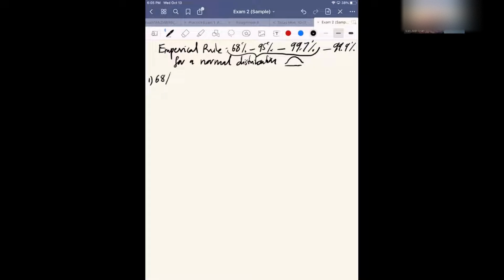Okay, this means that if you are given a distribution like this, the normal distribution, it has to be normal. All right, so let's say I'm going to give you the mean. We can use the mean mu, or you can use the X bar. Either way is okay. Let's say the mean mu is 90 and the standard deviation, this is the mean, okay? And this is the standard deviation. The standard deviation is 2, okay?